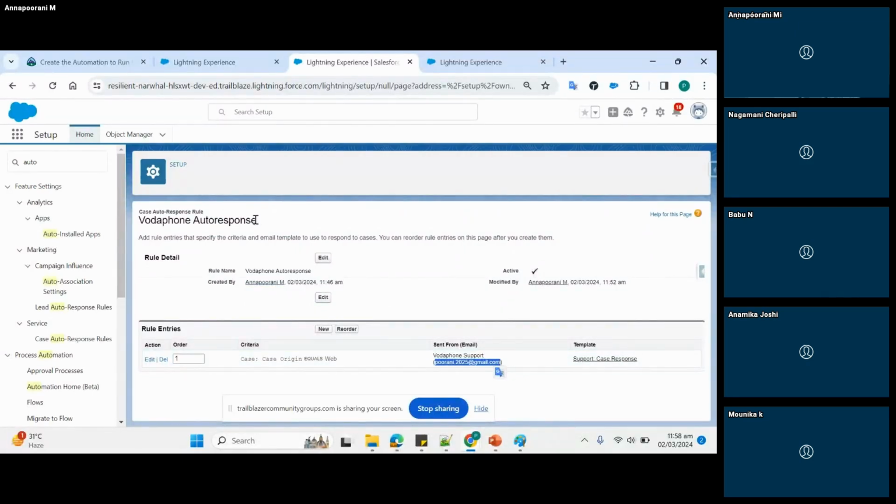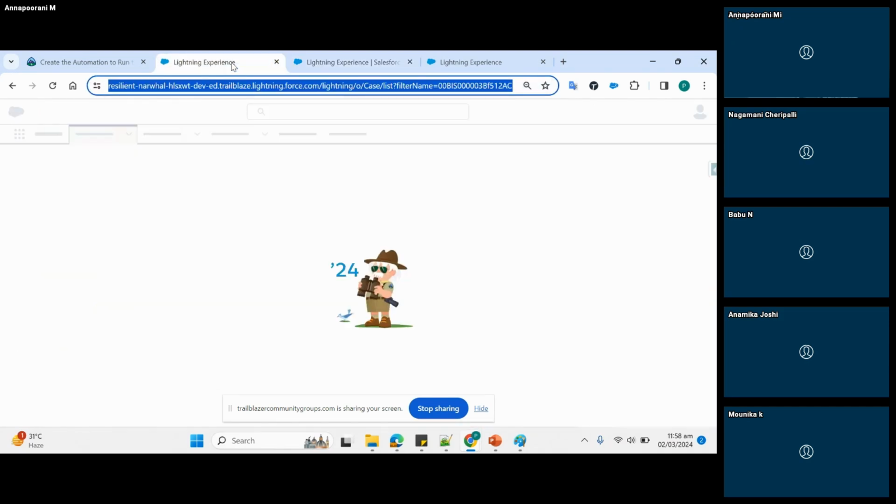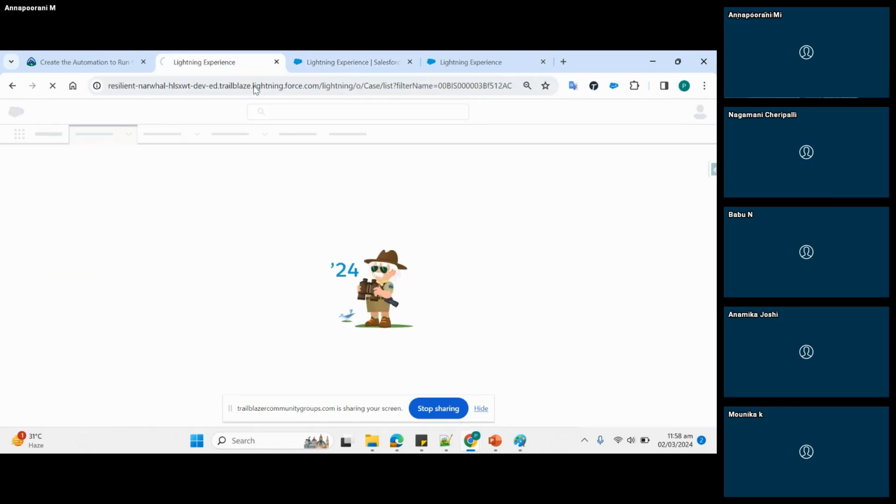So this is a case auto response. Any queries on this auto response? You can create multiple case auto responses here, and we can order them by number. Based upon any field values, we can have it. Now that we have concentrated only on web, similarly, if you are a premium or platinum customer, you can give them different emails or give them the SLA. So all that content will vary for each case.